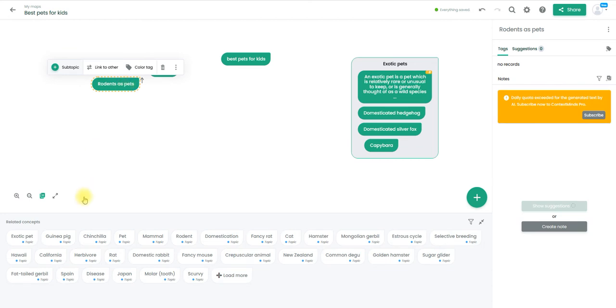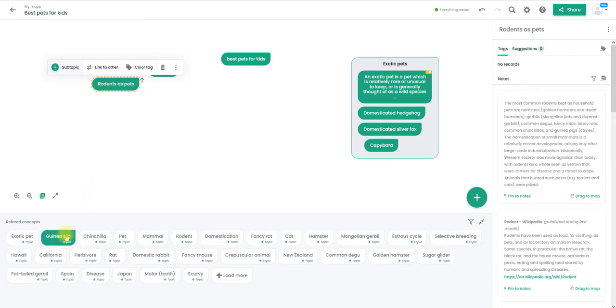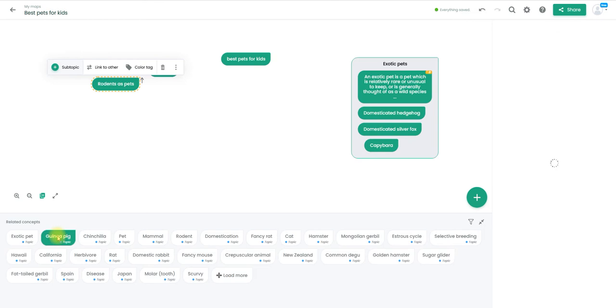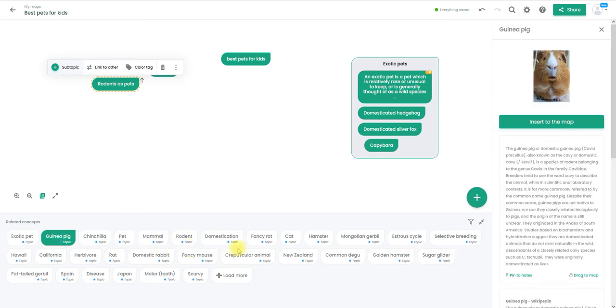Let's see. So we could do the guinea pig and a fancy rat and hamster, a fancy mouse.